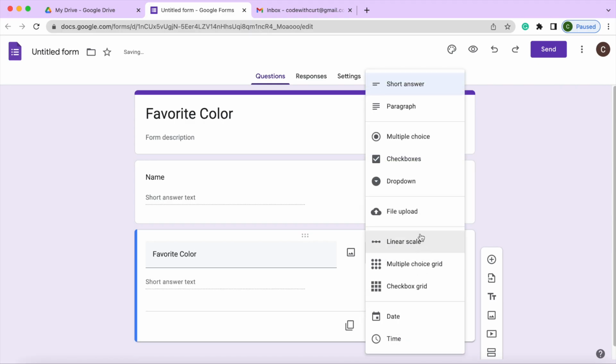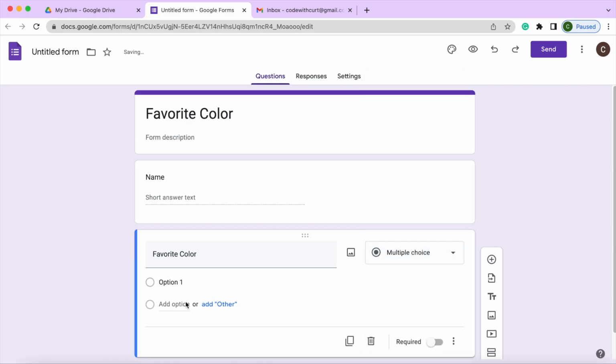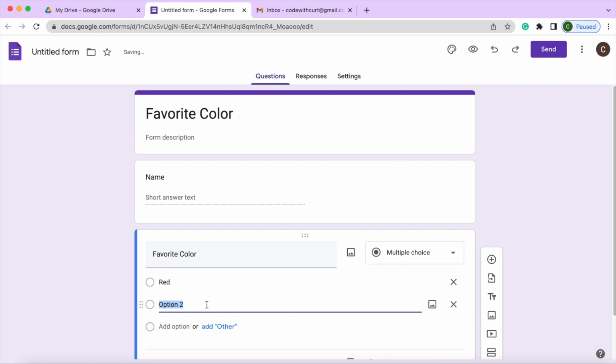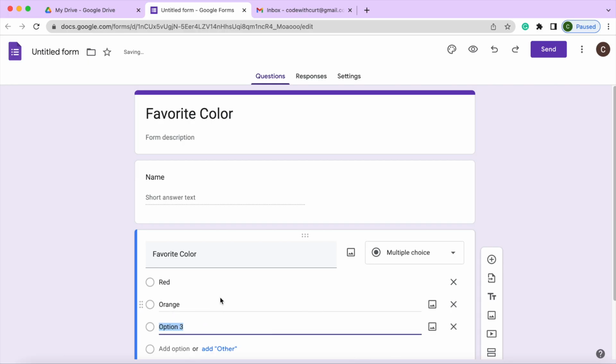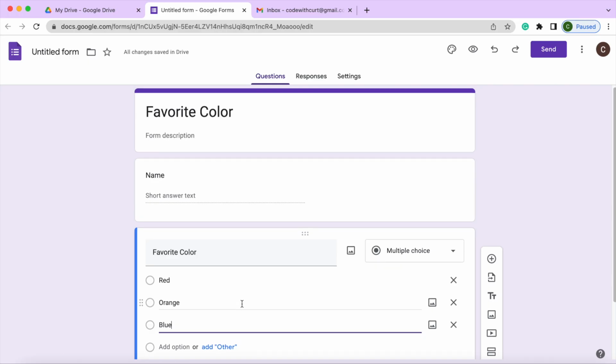I'm going to make this multiple choice. And then I'm going to start adding colors. There. So I'm going to add 3 colors in this example. That should be plenty.